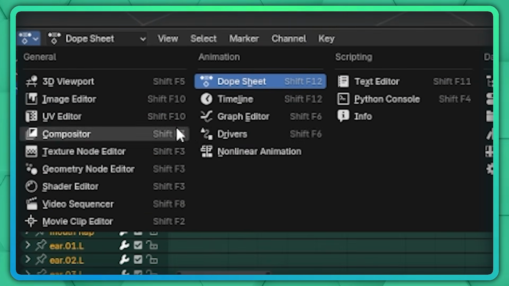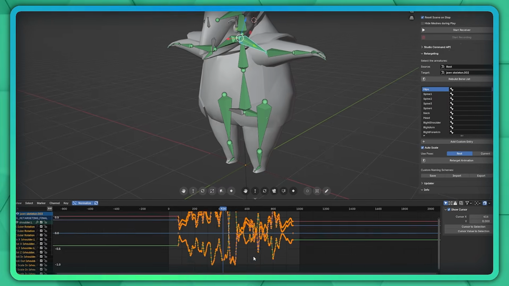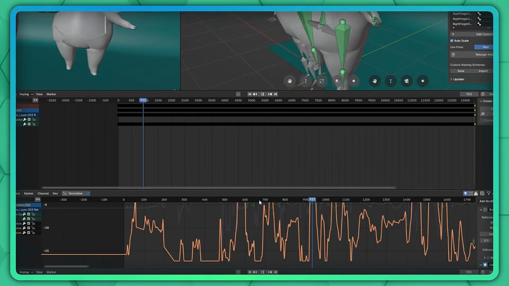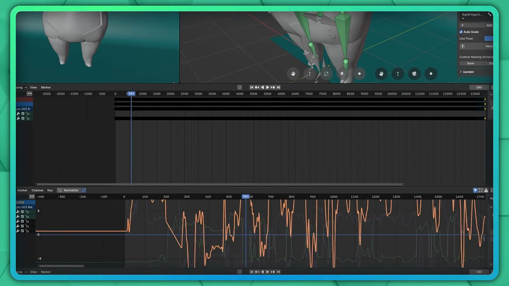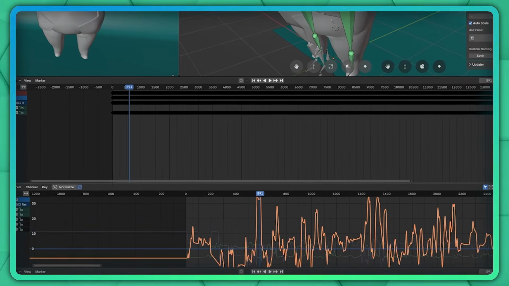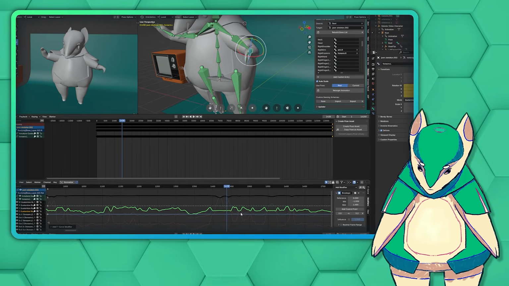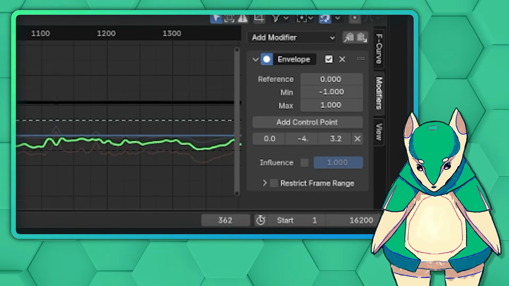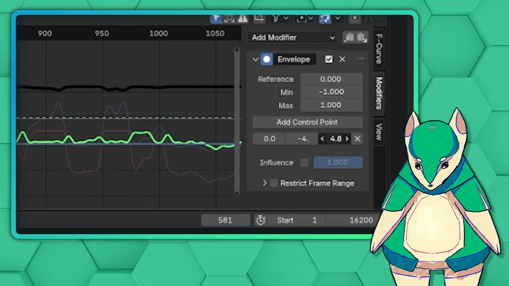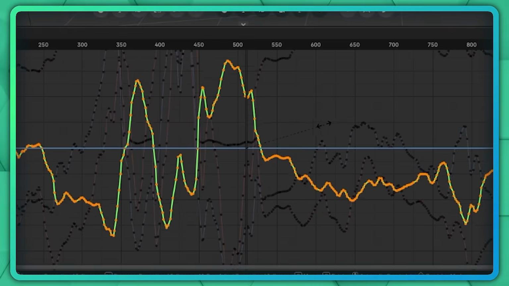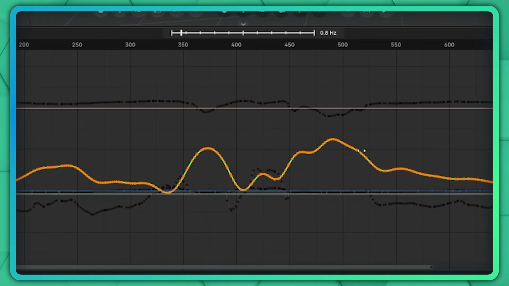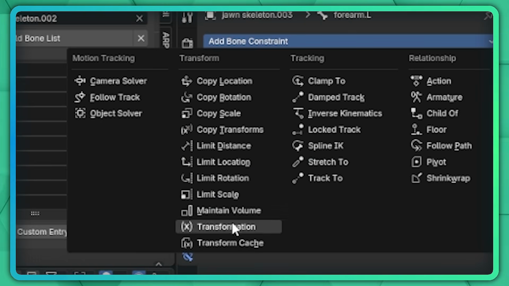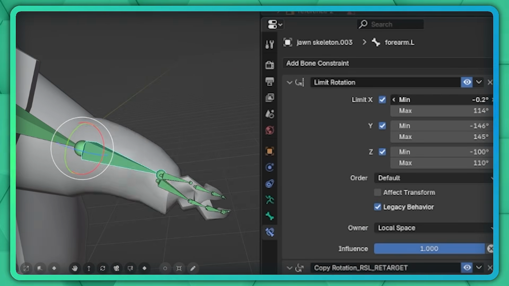With Blender's graph editor, you can see the rotation and position of each bone in each of 3 dimensions plotted out as a graph called an F-curve. And with some effects and modifiers, I could fix many of the problems I had with my motion capture. For example, this arm is just a touch too zany for my taste, so to rein it in, I used an envelope modifier to slide the entire graph up and down until I had a baseline that made more sense, scaled it down and smoothed it out a bit to reduce some of the unintentional erraticism from the struggling motion capture, and added constraints which stopped the bone from moving past a certain point.